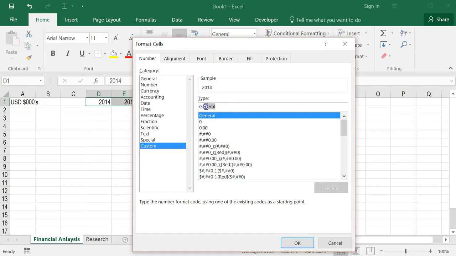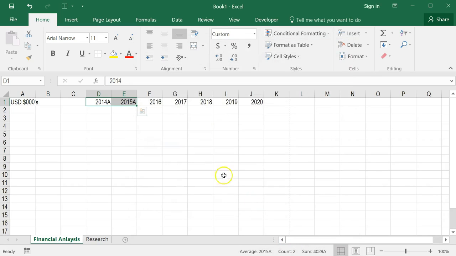What I want to do here is type a 0 to indicate that it's a regular number, but at the end of the number I want to put an A, a letter A for actual. This is common convention in finance. Then click OK. So as you'll see here, we've got 2014 and 2015 formatted with an A at the end, so I know that those are historical actual numbers, but they're still treated as numbers in Excel.